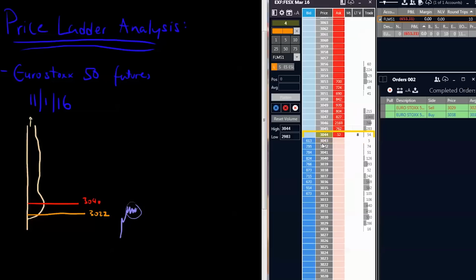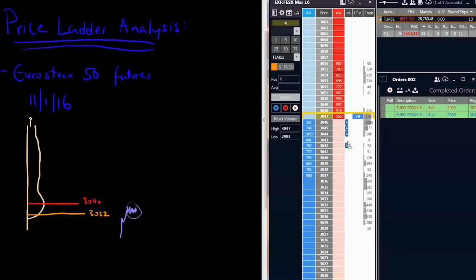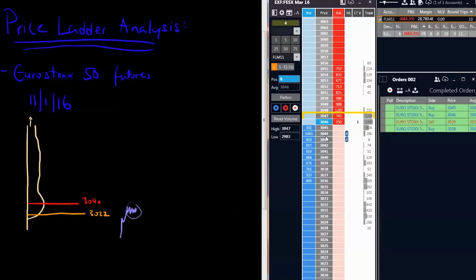And in fact, as you can see here, we're starting to see a little bit more aggression of people coming to market. So what we're going to try and do is get filled just in front of those 30-40s. We're going to try and get to market here. We're not getting filled on anything, but we're going to try and just push these a little bit forward, see if we can get filled a little bit higher. We're looking for that aggression. We're looking for the market participants to now start realizing that this is no longer a bearish day, that potentially we might actually try to find value higher.